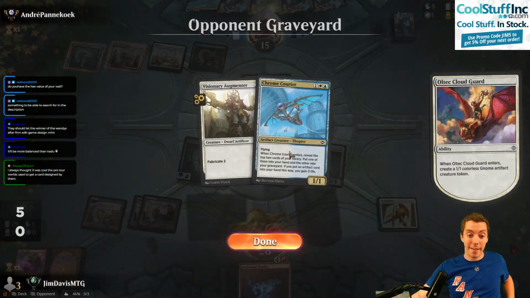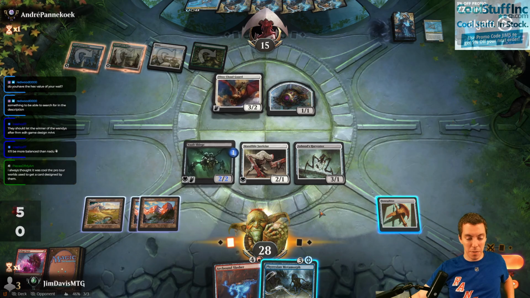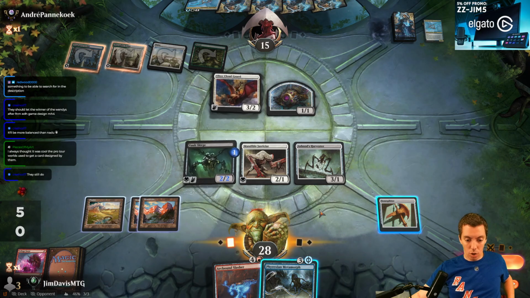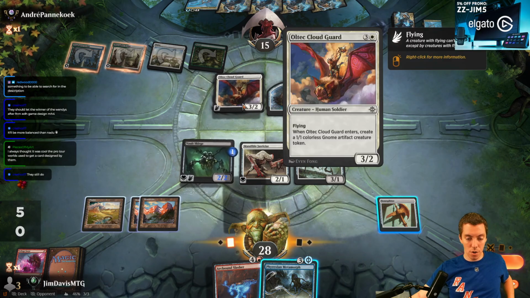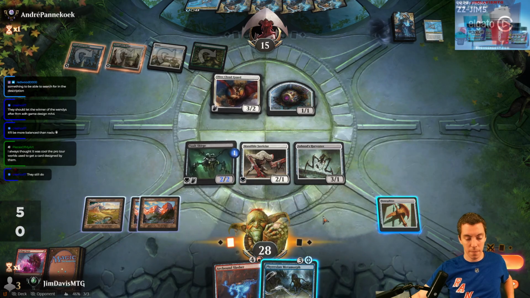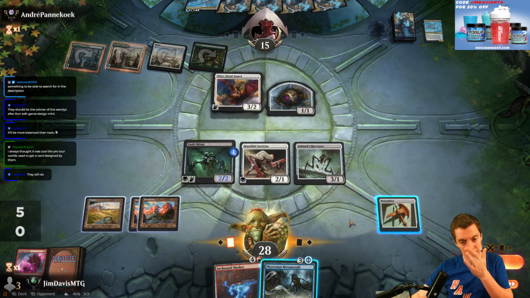What is going on? All they have is 1/1 blockers. We draw a Phyrexian Metamorph. That's kind of gas, actually. We can copy the Cloud Guard. Make 2 artifacts, pump this twice, attack with everything. The trades are still good, though. I still trade this for this and this for this.